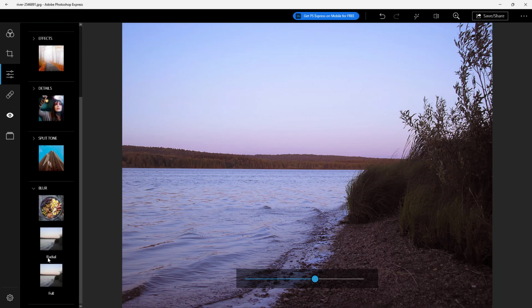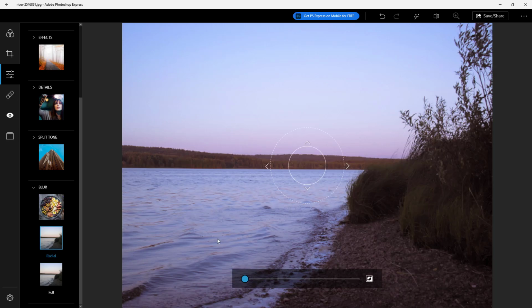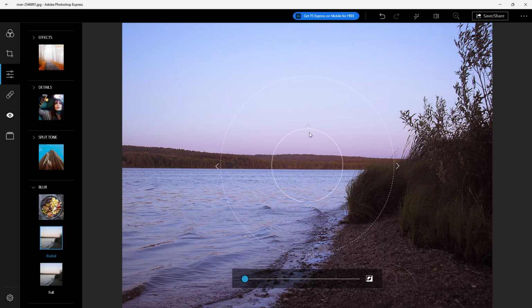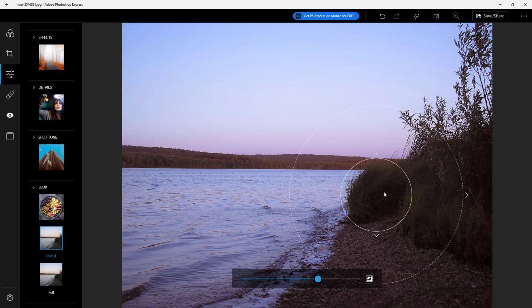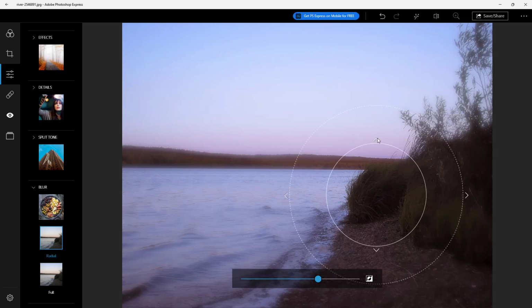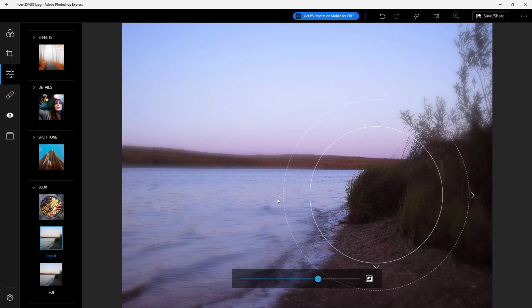Apart from this, you can work with the blur. So you can go for radial blur, as you can see right here, and then control where you want the blur to happen. You can go over here, increase the blur, and let's say, for example, I want to focus on this area, then this area becomes like focus right here while the other part becomes blurred. And you can change the radial range over here, just like this as well.